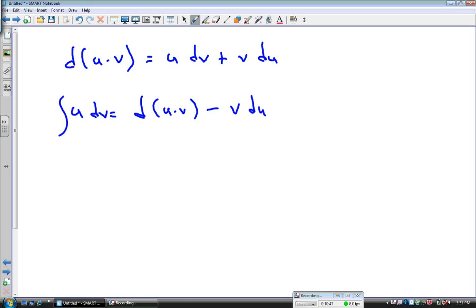Now what if I anti-differentiate everything? This d cancels, and you get the integral of u dv equals u times v minus the integral of v du. Now what does that do for you? Well, what if you have an integral, or an integrand, which is a product of two functions, but it doesn't quite fall into a u subcategory? Well, sometimes if you carefully pick which function is u, and you rewrite it this way, you end up with something. If you couldn't anti-differentiate this before, maybe you can anti-differentiate this.